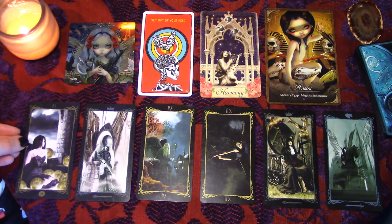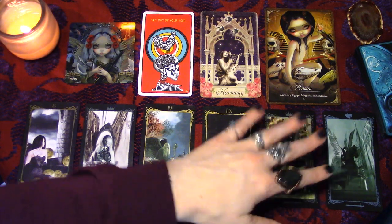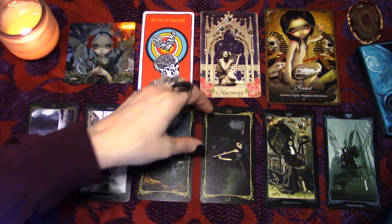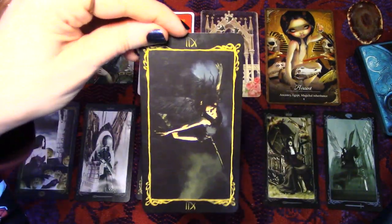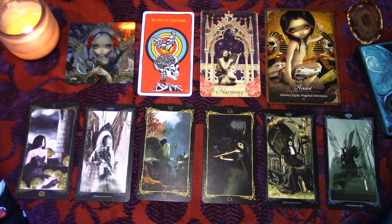But once you start moving, it's going to be easy to stay moving. You've got that momentum of the Knight of Swords there. But it's time. You've spent enough time sort of in this Hanged One space. You've done this for a long time. It's time to get moving. It's time to put that behind you. You've meditated enough. You've thought it through enough. It's time to start acting.